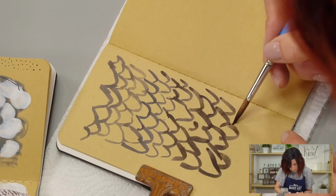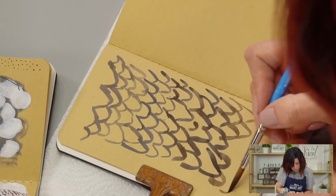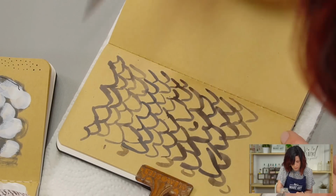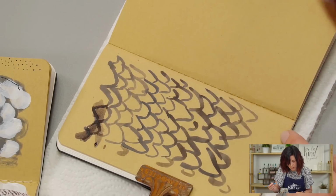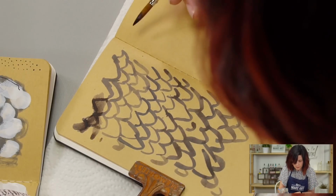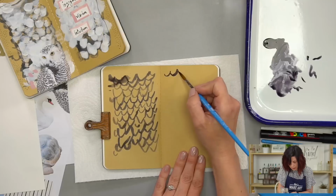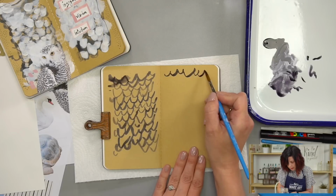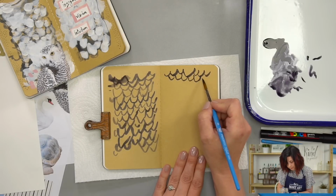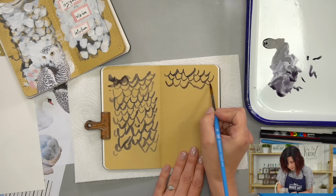This also makes me think of chainmail. Oh yeah. Gonna add a couple. I just want to be a little messy. Let's just, yeah, all right. Like, things are too perfect. I got to mess it up, you know? Yeah. I'm going to do this on the other page. I always like to start left to right so I don't have my hand in paint. But sometimes I get excited and I forget. So if you did that, it's no big deal. Might be left-handed. Yeah, true. So whichever hand you need to start with is fine.